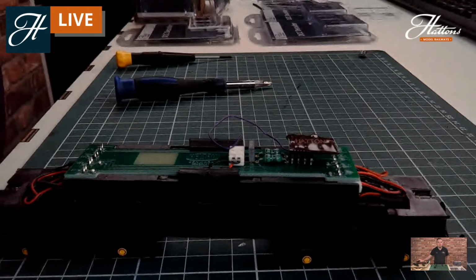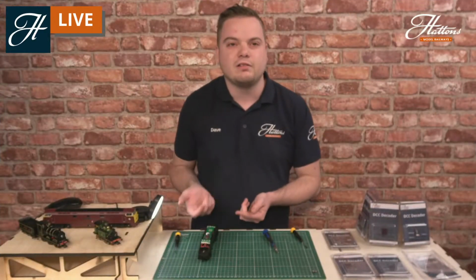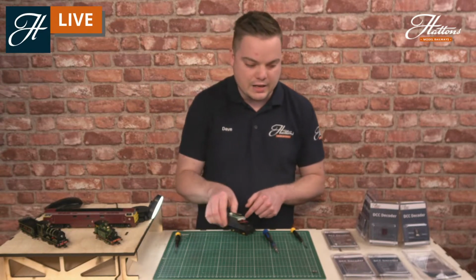We've already done our first DCC fitting, and we're only 5 minutes into the video. So we've really got started there already, and that shows you just how simple some of these can be with the straight plug and play decoder going straight into the 8-pin socket.